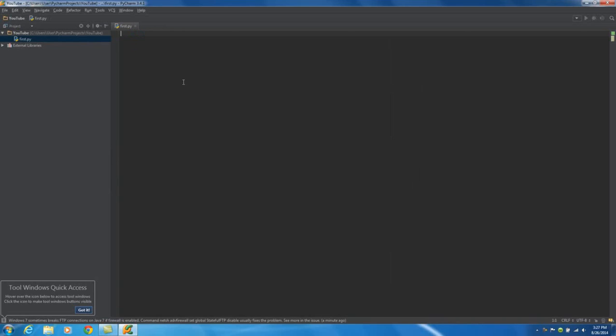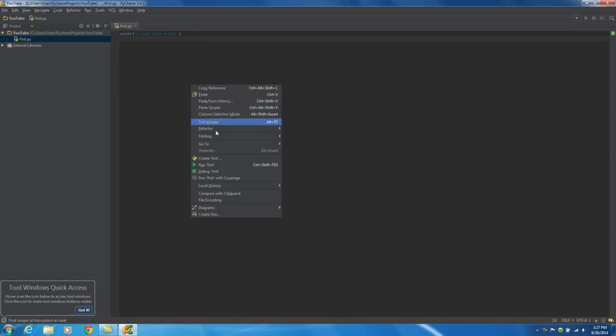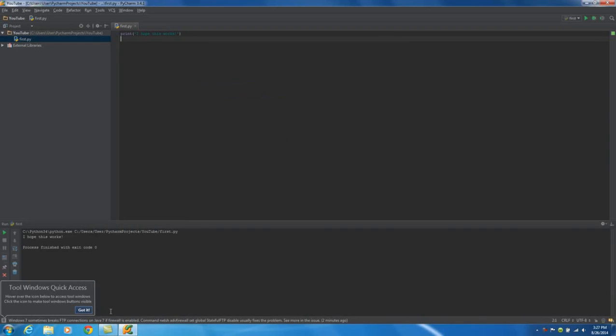Alright, so delete anything out of your Python file, and let's just run a simple command. Let's just print something out. So print, we already know how to use this. In here, put a string like, I hope this works. And now in order to run this, as you can see, whenever you're making an actual program, you just can't hit enter and it runs like your shell. So what you need to do for the first time is right click it and hit run first.